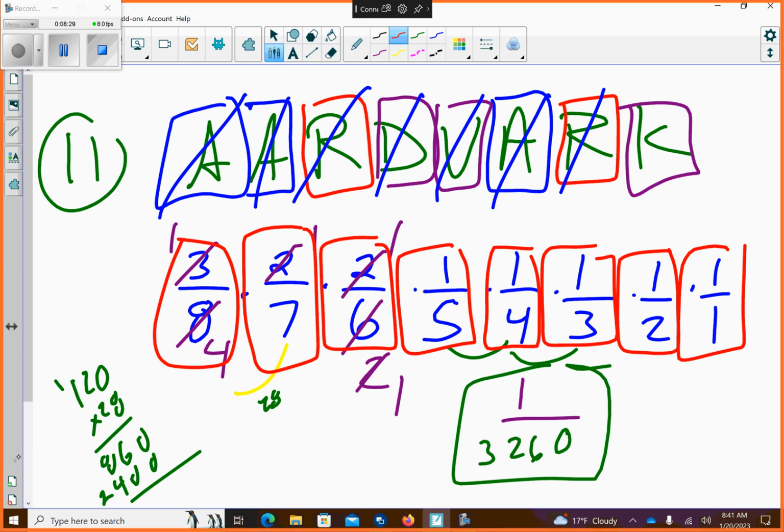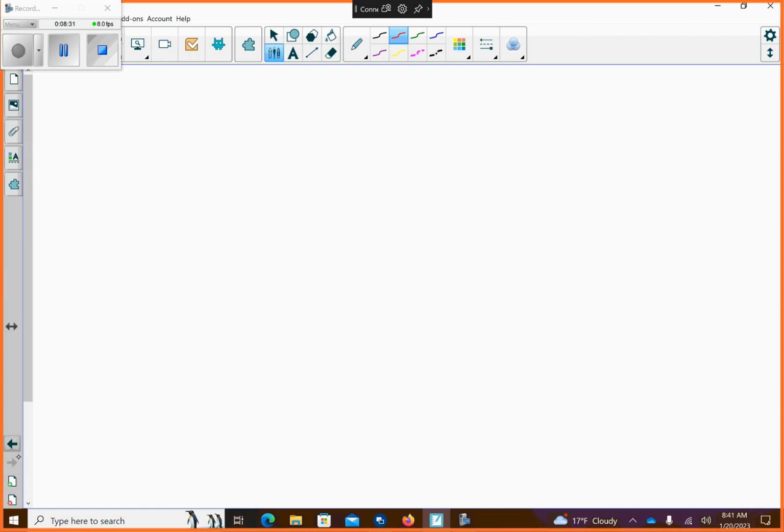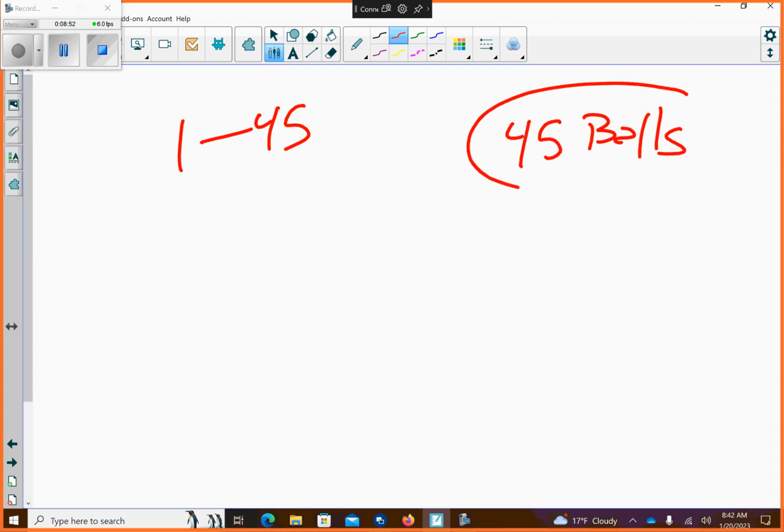Okay. So, in the Colorado Lottery, a machine dispenses a ping pong with a number on each ping pong. The numbers go from 1 to 45. Okay? Numbers 1 through 45. So, count 1, 2, 3, 4, 5, 6, 7, 8, 9, 10, 11, 12, 13, 14, 15, all the way to 45. I have 45 balls that are in this big old bin that is mixing them around.